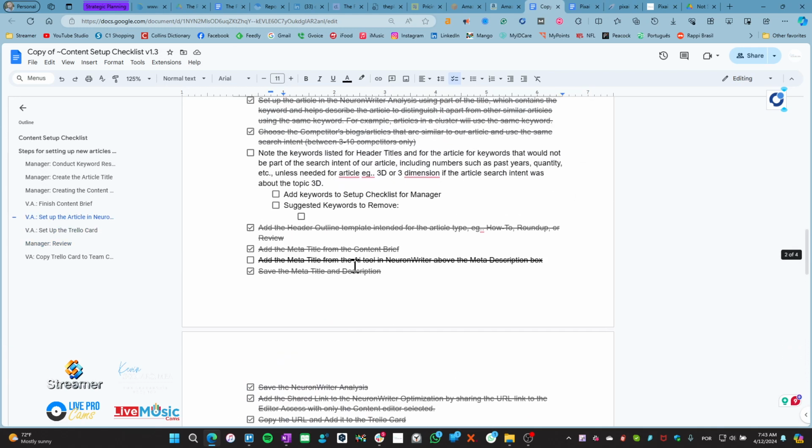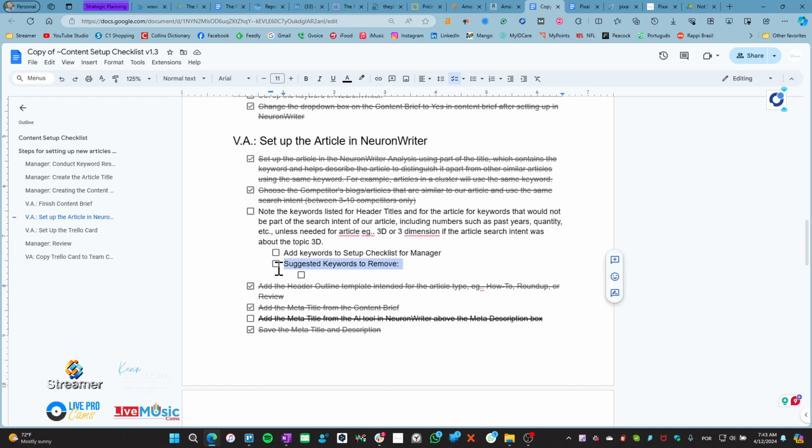Up here, where you suggested keywords, is where I'm going to come back to, and I'm going to go through your recommended removal of keywords that don't match or aren't a good fit. For instance, if it's a year or a date, we don't want any dates in there, so we'll remove those, and any other keywords that you may think aren't a good fit.